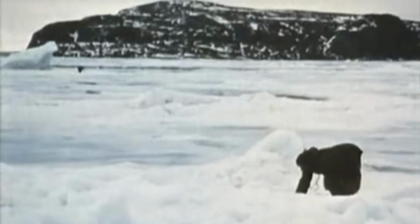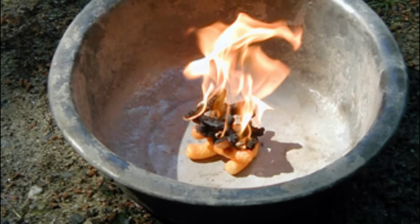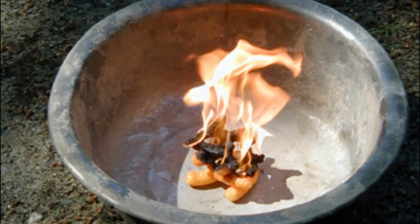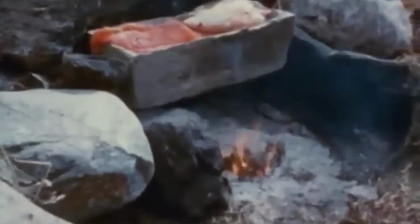The breakthrough moment, when spark became flame, became sustainable fire, must have been cause for celebration. That precious, hard-won fire would be protected for as long as possible. Rather than repeat the difficult process each time, keeping an existing fire alive became the priority. The knowledge spread slowly across generations, passed from those who mastered the technique to others who carried it forward. The skill of making fire became as essential as hunting or sewing clothes, a fundamental technology that changed life forever.